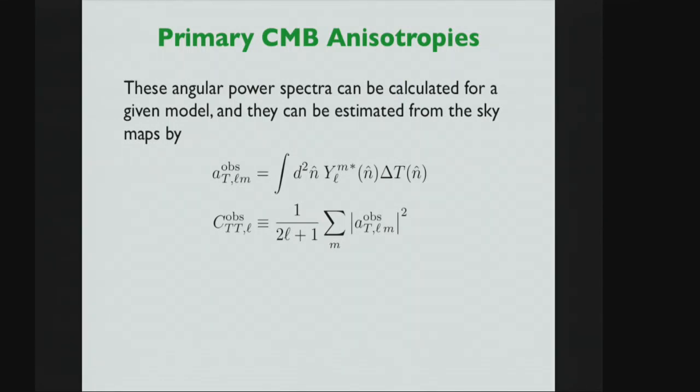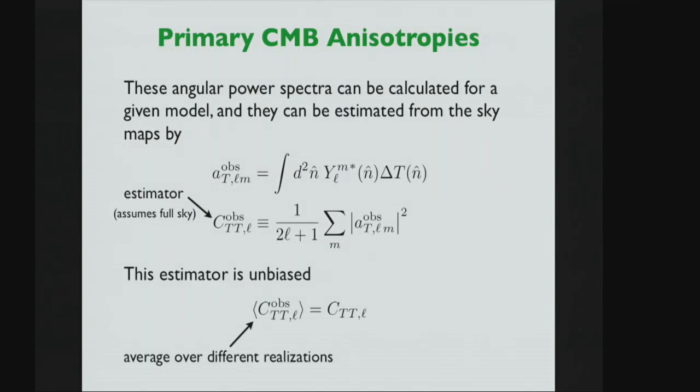And there's two things that one maybe should point out for these estimators. So as I already said, this is a somewhat simplified version, and it assumes that you have full sky maps. In practice, you basically never have full sky maps because you have to at least cut out the galactic plane and point sources, but it's known how to correct for it, so we'll see a somewhat more complicated version of this at some later point.